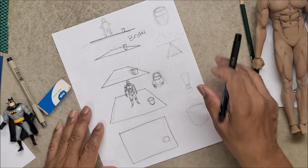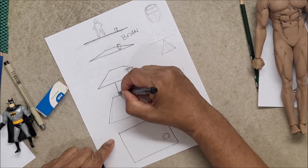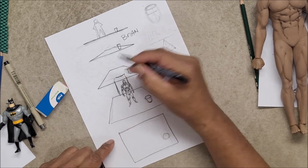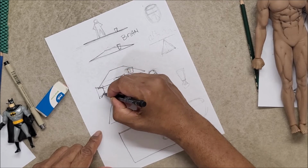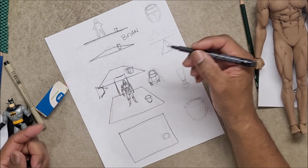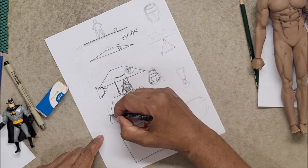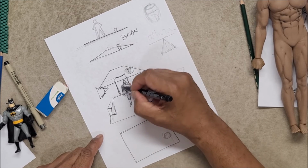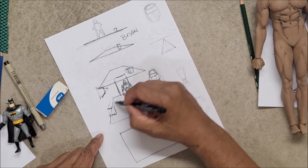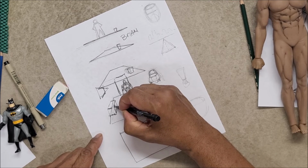All right, so doing background, everything is a shape. Here's a door behind this guy, which is a rectangle. Here's a window on the side, which is like a rectangle, or going into the triangle. Remember, the triangle is just a rectangle shape in perspective. If I want to do a dresser, he's in his bedroom, a dresser is a square. Going back again to the triangle, there should be a point here somewhere, because it's a 1-point perspective. Going up, put some drawers in here.